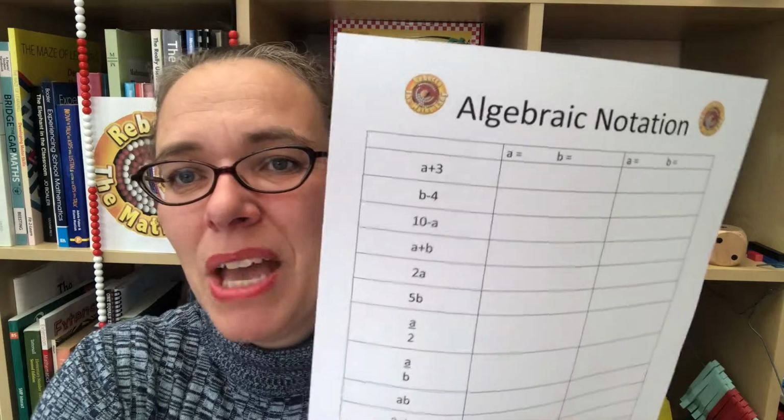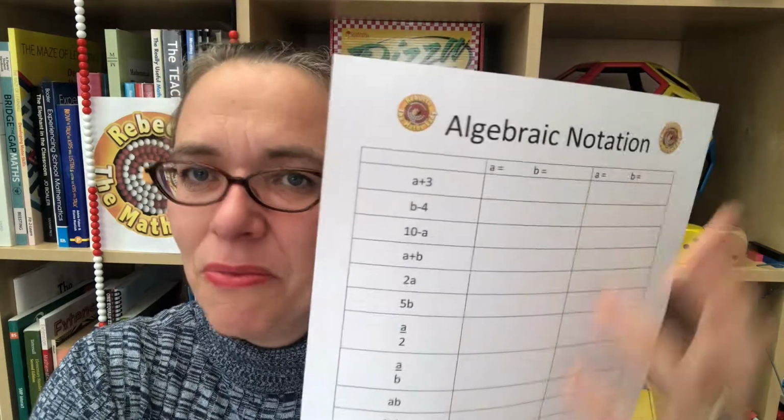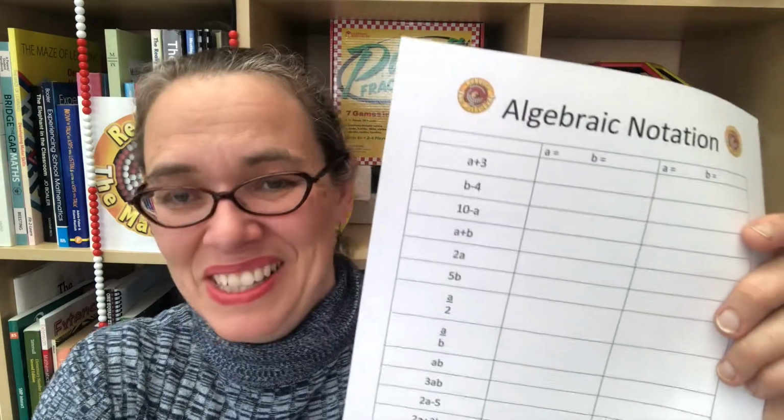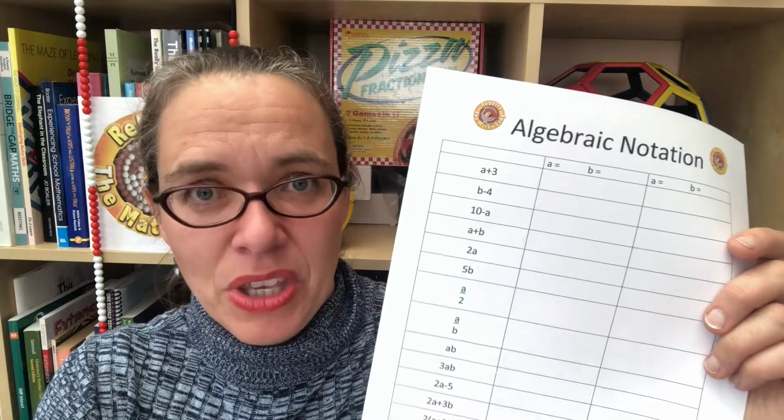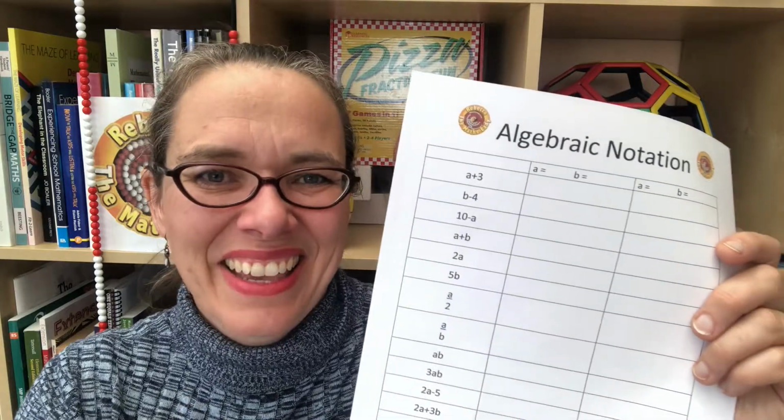Some of these they won't be able to do because they're not on the primary curriculum for those types of numbers. And it's quite nice to have a leveler where everybody's struggling. But again, it'll give them fluency practice and it will help you and them to identify and target their gaps.